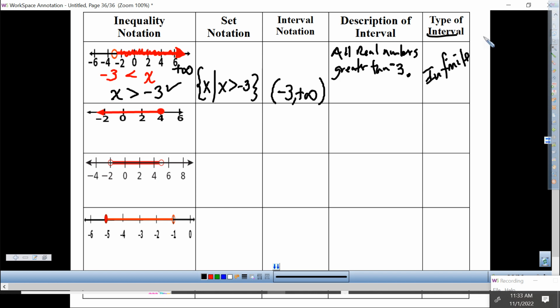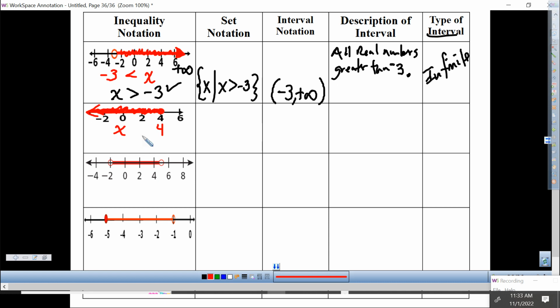All right? Let's go to the second one. Let's see. Where did I start? At my dividing point. What's my dividing point? 4. Okay. What does this shaded region represent? Everyone? X, right? This shaded region could be any value, so that value has to be a variable.